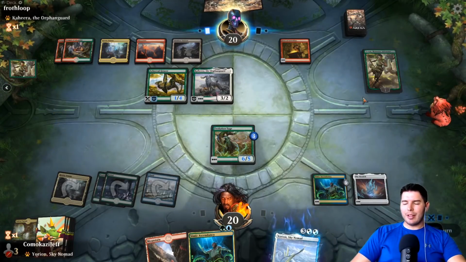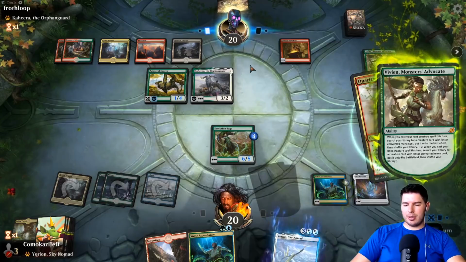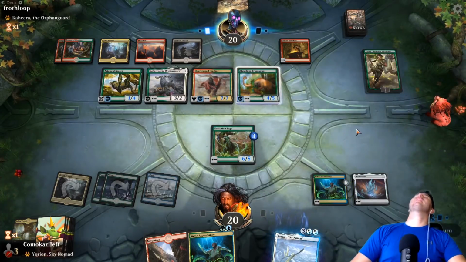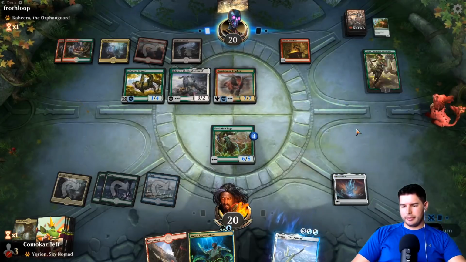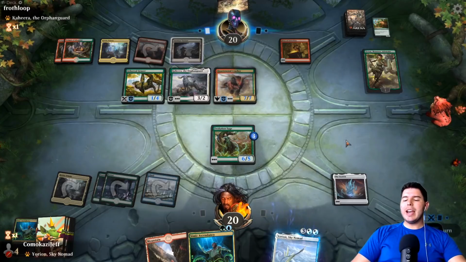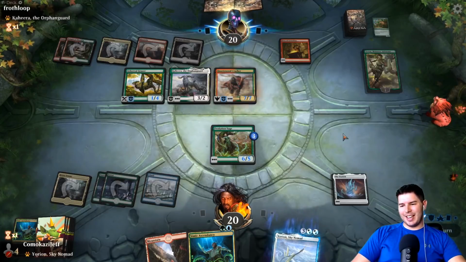So if they go Cavalier here, okay. Just a Quartzwood Crasher and Bonder's Enclave. They just have everything. You gotta be kidding me. All right. Destroys it now. Well, too bad you didn't recognize that we got another one, fool. Draws more cards, yeah.